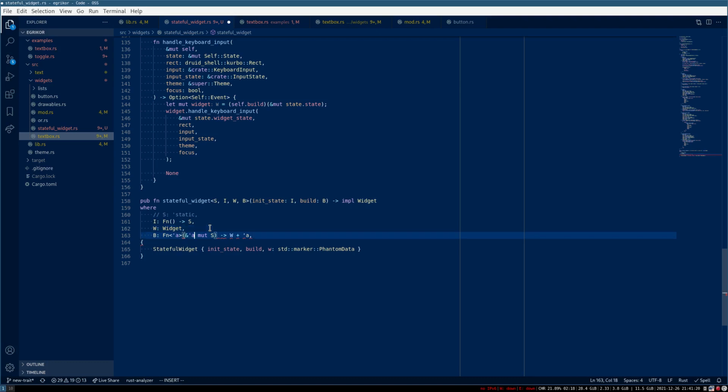So what we'd really want to say here is basically impl Widget plus A. But since closures can't have any generics, which also applies to lifetimes, it's not really possible to express this.